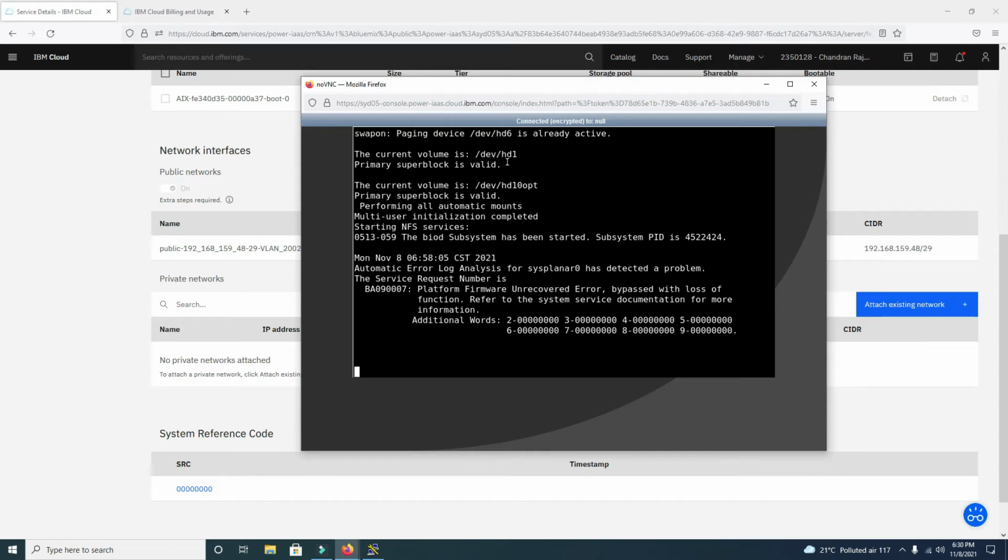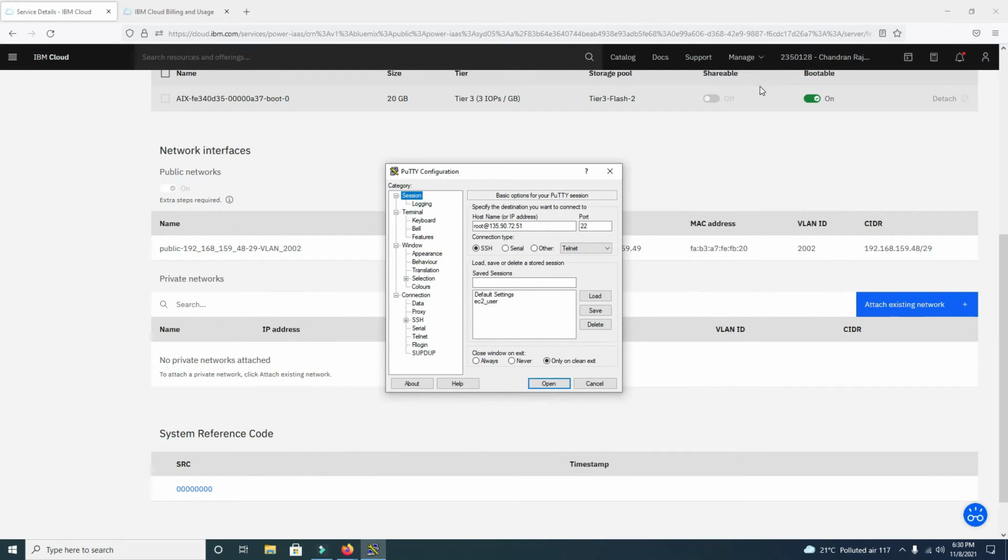Current volume is hd1. Primary superblock is valid. We're checking all the necessary information. Swap on paging space hd6 is already active. Let me try again. No, it will not work.